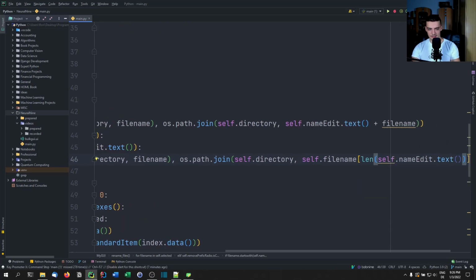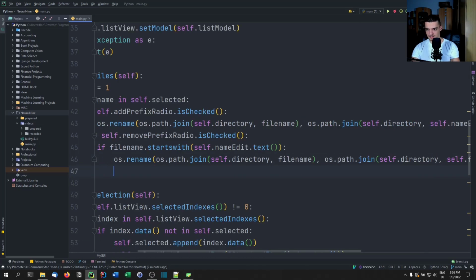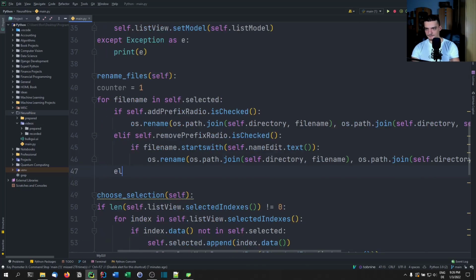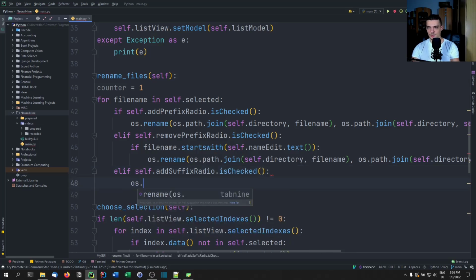So however long that prefix is, we're going to go to that position and we're going to take the string from there. So this should actually be it.